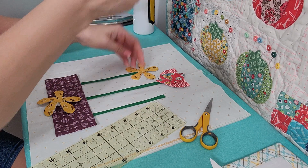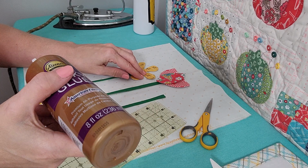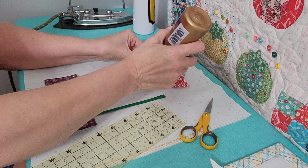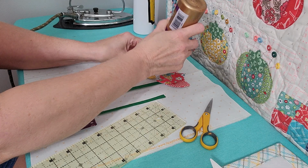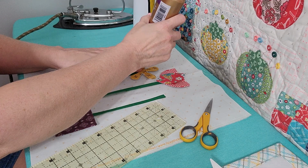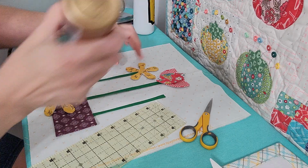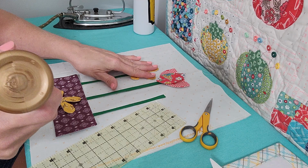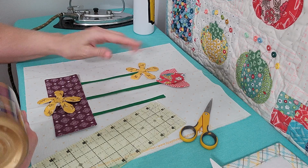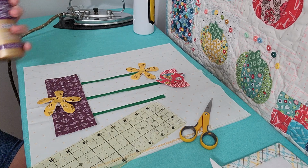All right, so I'm just going to put a few dots of glue under some petals, but not around that stem, because I want to be able to lift the flower up to get underneath there to do some applique. So the top 3 petals will have a little glue, but those bottom 2 will not.